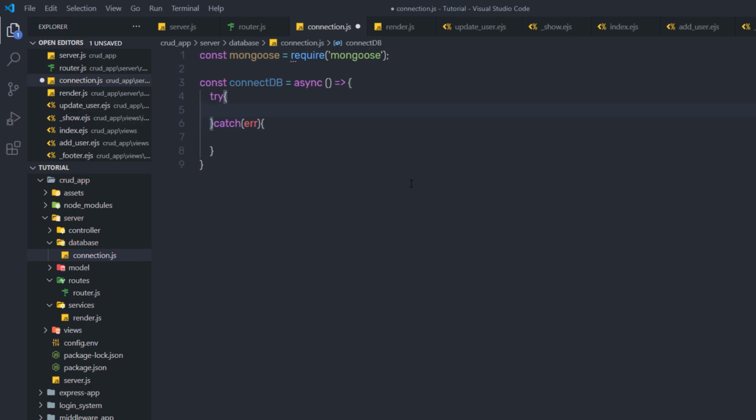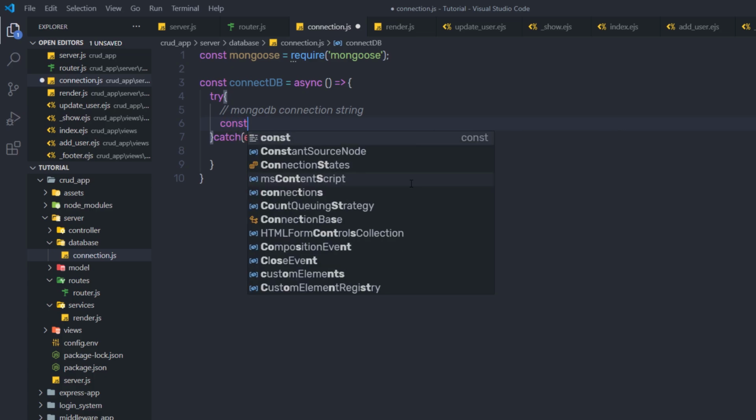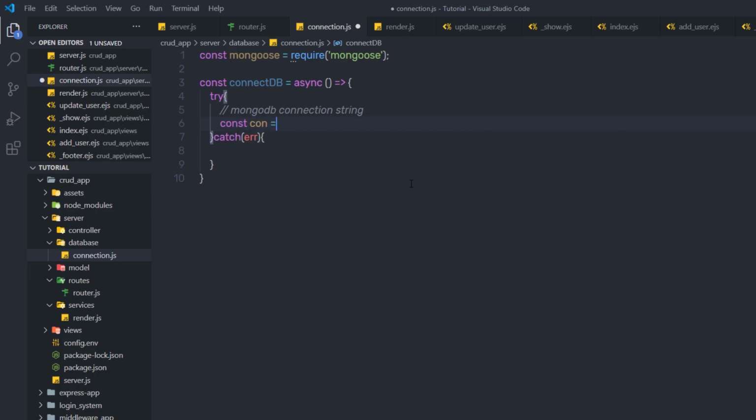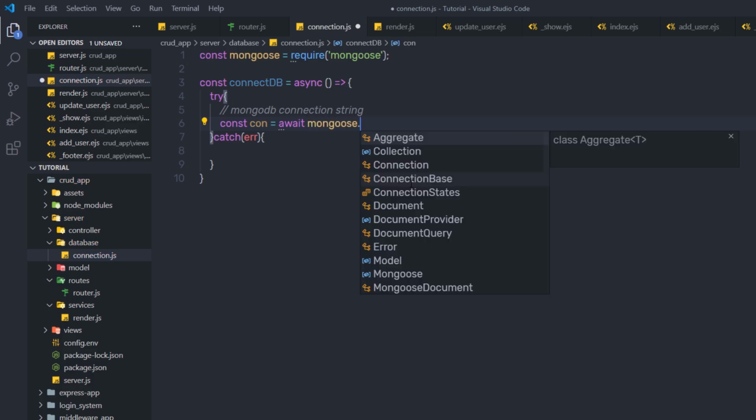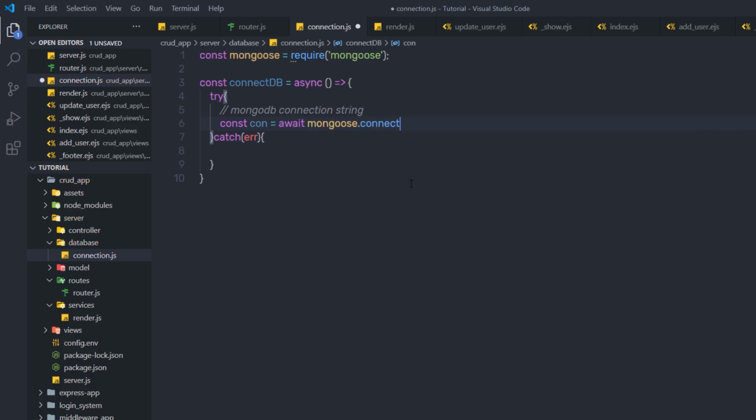So here I'm going to create a comment and say MongoDB connection string. Just down here, I'm going to say const con is equal to, call the await function like this and say mongoose.connect. I'm going to call a method of mongoose, which is mongoose.connect.